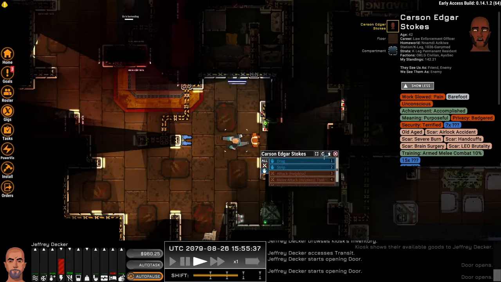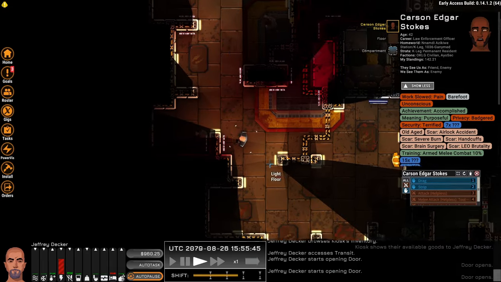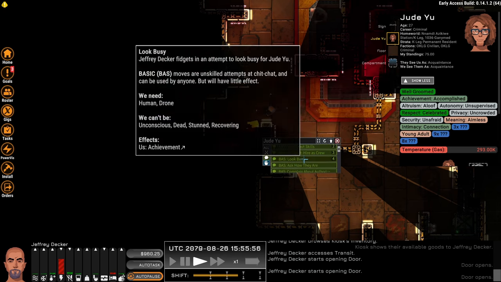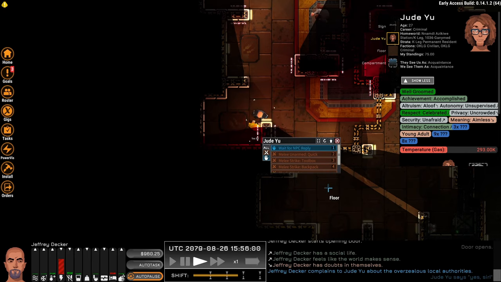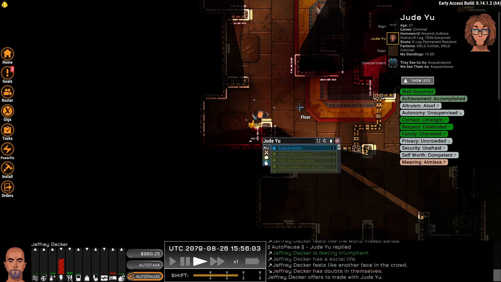This dude's here. He's still unconscious at the minute. I did strip him, so I don't think he's got anything left on. He's just standing there in his pants and shirt. Right, we have got a connection, so let's complain about the authorities. I know I've been nicked a couple of times. He says, yes, sir. Right, he's celebrated. His privacy isn't crowded at the minute. That's fine. He's well groomed, so hopefully he lets me trade.